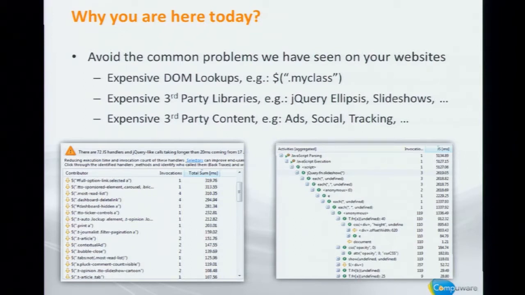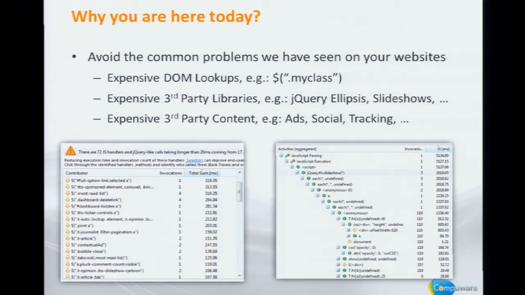And also, if you use the dollar method, in this case, it's from jQuery. It could also be from YUI. And if you have a page that uses an older version of these libraries, even if you run this on a new browser, on a Chrome or the latest version of Firefox, it's still slow, because we've seen a lot of pages that still have old versions of jQuery or YUI out there that don't take advantage of the latest native lookup methods that the browsers support. So I'm talking about this. Expensive third-party libraries. One thing that I want to show you is the jQuery Ellipsis plugin that we have seen on many news pages, and it has multi-seconds impact on load time.